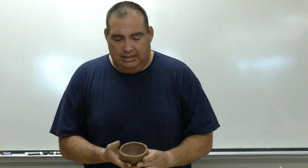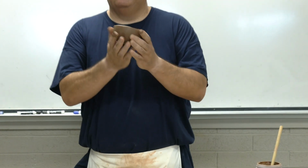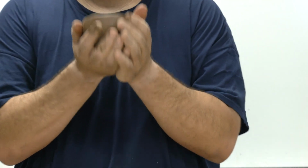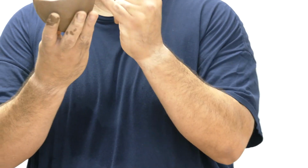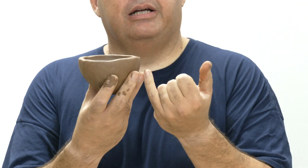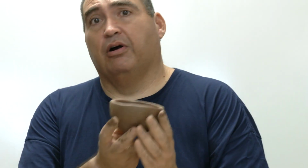So once I'm practicing the wheel and I make pieces for glazing on the wheel, before I make the piece I'm really happy about and that I feel is really precious, I'll take one of these pinch bowls and test 3, 4 slips and glazes on it, and then that'll give me an idea. I look at these as sketch pages in my artist notebook, and it'll give me an idea of how I want to finish the piece I really care about.